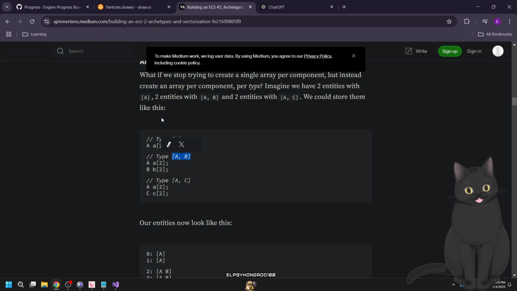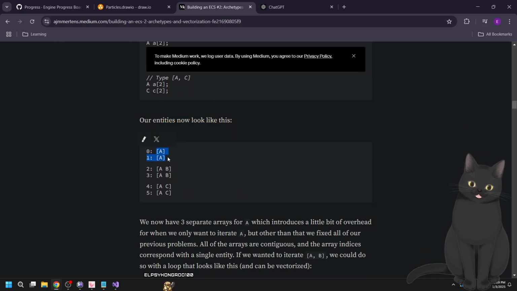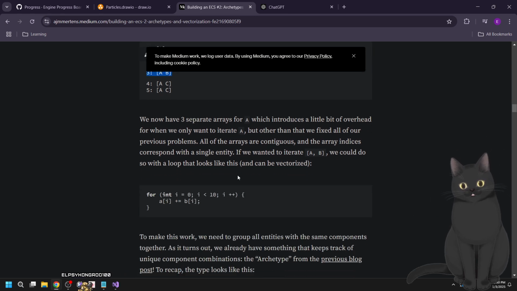That's basically what this is, but programmatically. So now we just have a buffer of A's and a buffer of AB's, and they're all the same exact size, which is really nice. We now have 3 separate arrays for A, which introduces a little bit of overhead, yeah. But we fixed our previous problem. All the arrays are contiguous, yep.